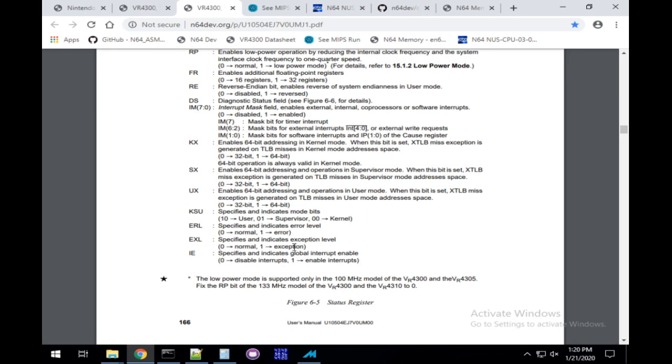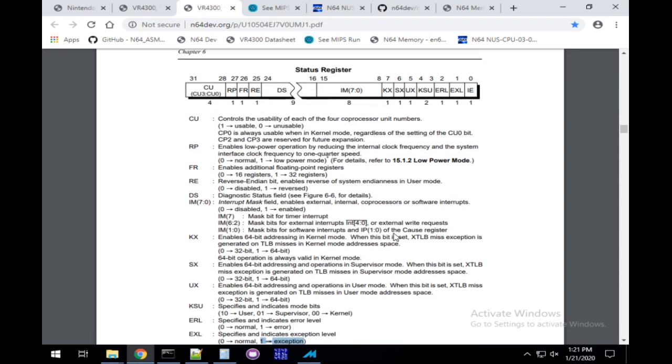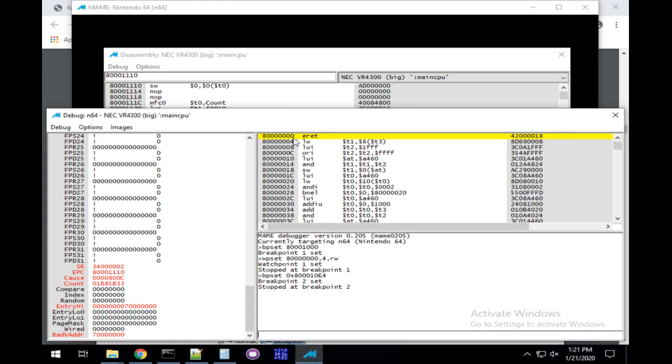And that indicates an exception level. 0 is normal, 1 is an exception. So it's not really telling us a whole lot. In this case, the fact that we're in this 8,000 range actually tells us that it's a TLB exception and that we need to handle it as such.